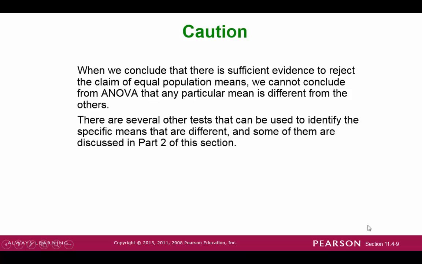So we just have to take caution: if the means aren't equal to each other, we're not saying which mean is not equal to the big group. We're just saying one of them is not equal to the others. If you want to test for which specific samples have a different mean, then that's covered in part 2 of the section, which we are not going to do.